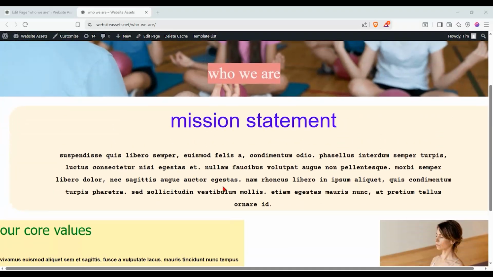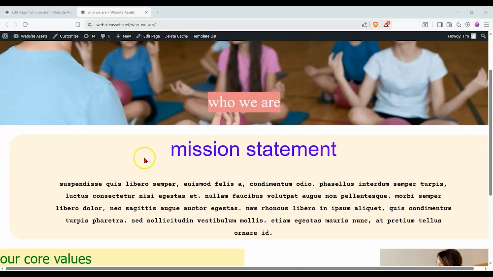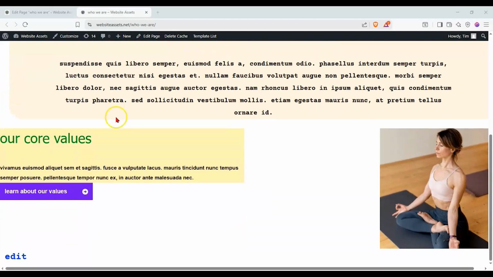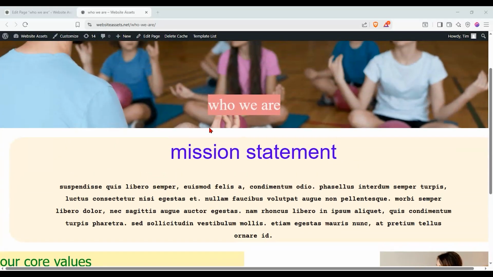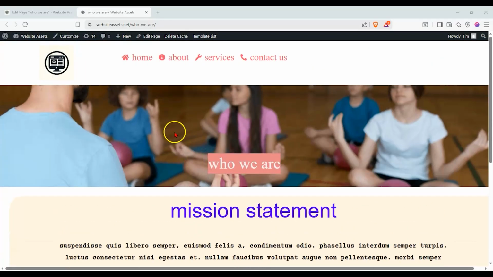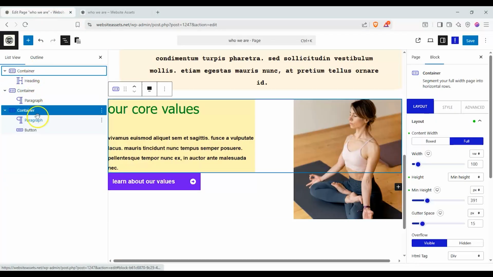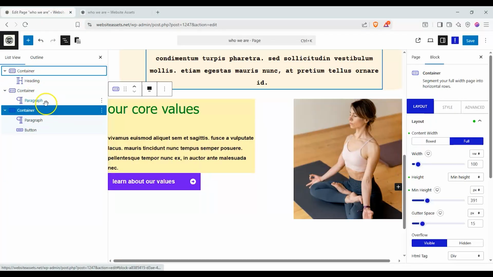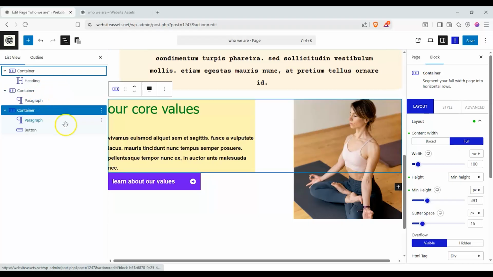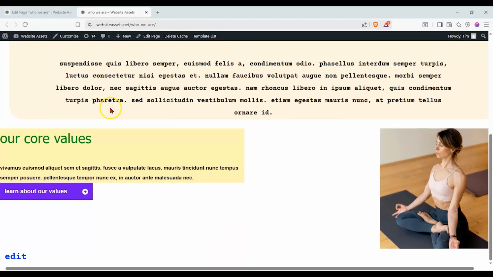Okay, the colors probably aren't the best, but you can start to see that we have the containers and everything starting to layer up. So if you just take a look at this, it's really just a bunch of containers and paragraphs and headings. We're not using overly complicated blocks here. We're using just heading, paragraph, and button, and the container, and those are the 4 basic blocks that you're going to use. And I guess image, if you wanted to add images, and we're just messing with the layout settings here so far.